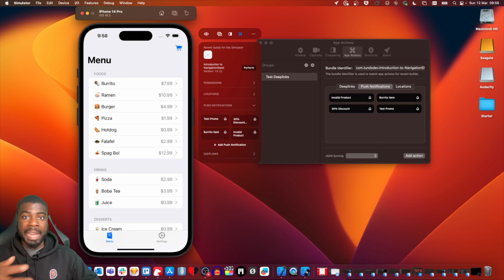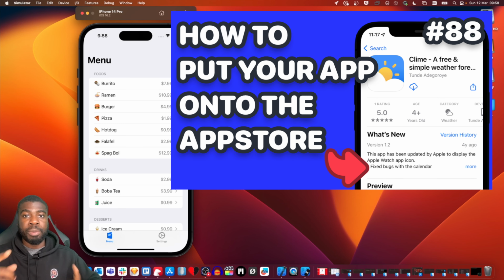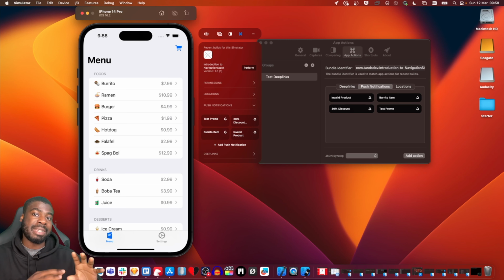Now, again, I have a video that details everything you need in terms of getting an Apple developer license that I'll leave on the screen here. But if you don't have an Apple developer license and your settings that I'm going to show you aren't set up properly, you won't be able to do this next step. So make sure you have that license for either yourself as an individual or a team set up properly.